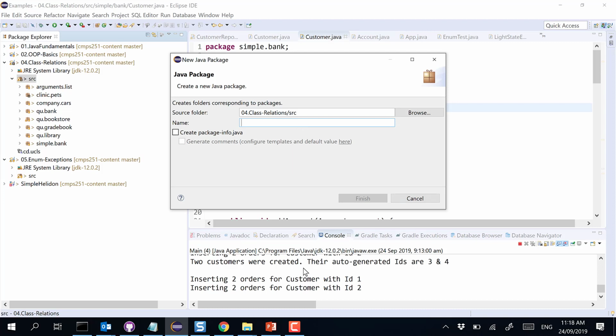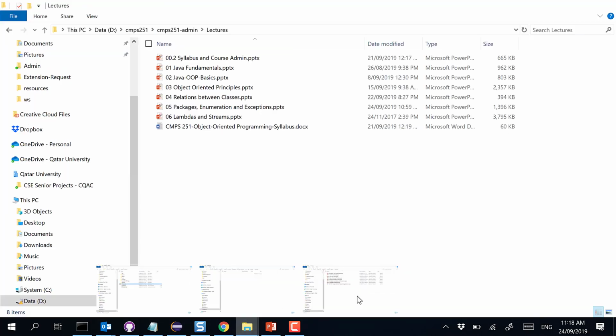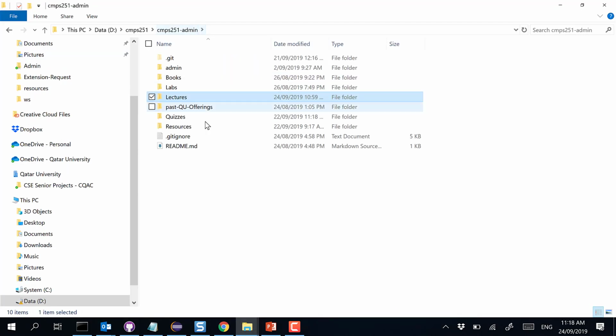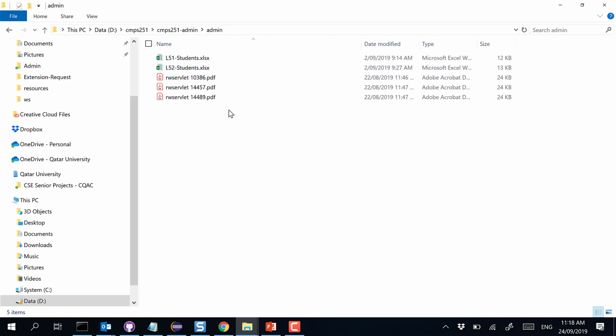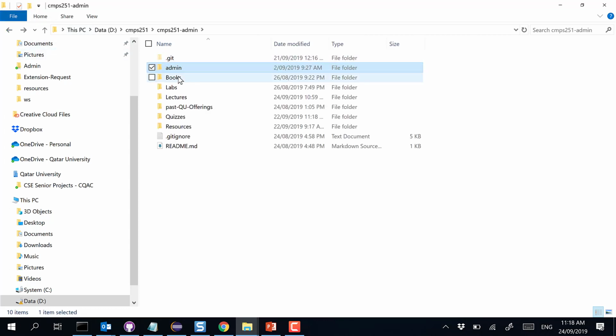Similar to here, can you see the folder structure of my course? To keep things organized, I have admin, anything to do with admin, like your free time slot and the list of students, for example. Then anything to do with the book, the labs, lectures, quizzes, resources. You can see I am keeping things as organized as I can.